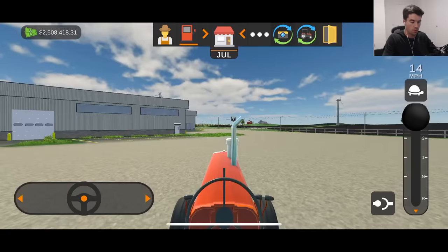Fastest way to make lots of money is use your fertilizer. Make sure you have your fields fertilized. I'm talking, you need your nitrogen on your fields and you need your P and K. Because if you look right here in the help menu, check this out. Yield bonus. Tillage doesn't really matter. It doesn't.